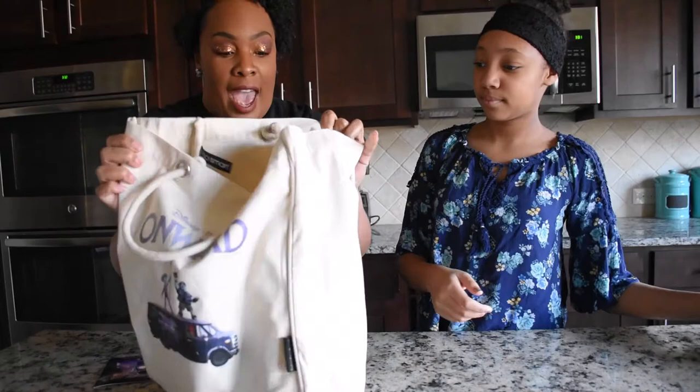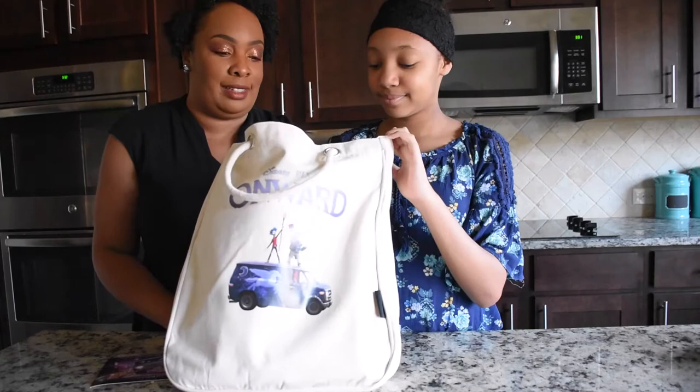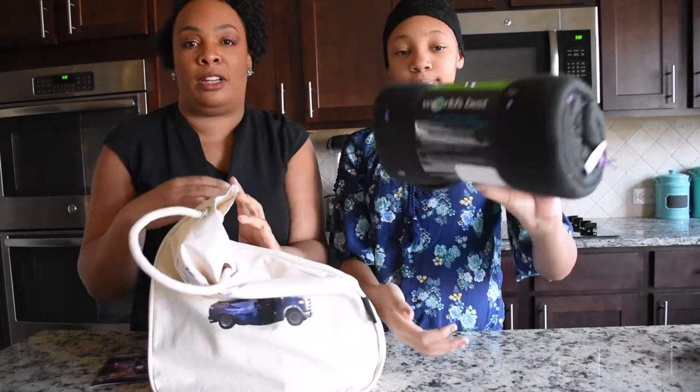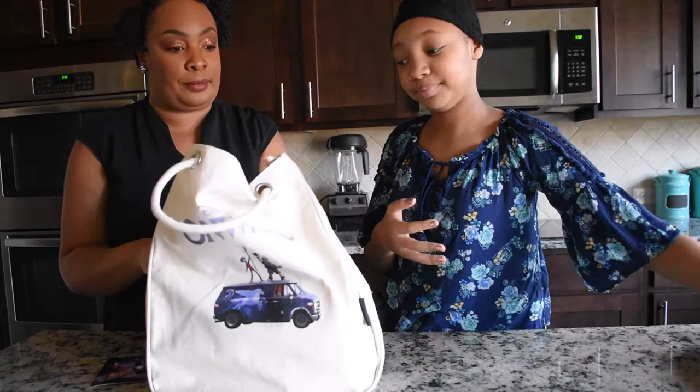By the way, this bag is eco-friendly. It's a nice tote bag to take on a trip to store your belongings while on the go. Here's our next one — a nice warm fleece travel blanket to keep you warm while you're out on your road trip or flying on an airplane. I never use those blankets from airplanes because they're usually not clean, so having your own is your best bet.